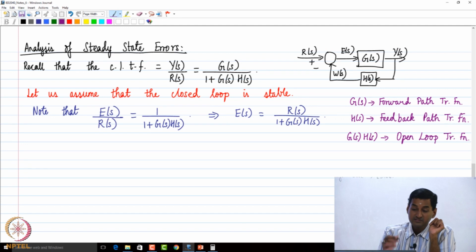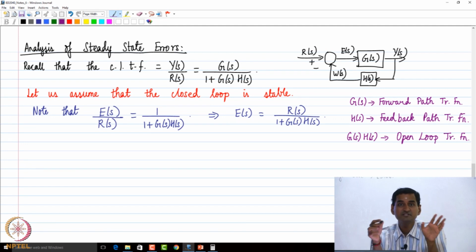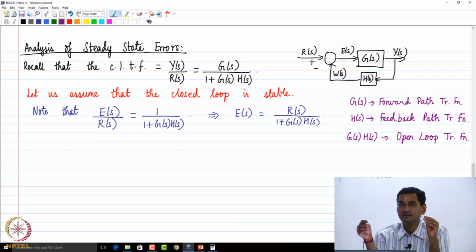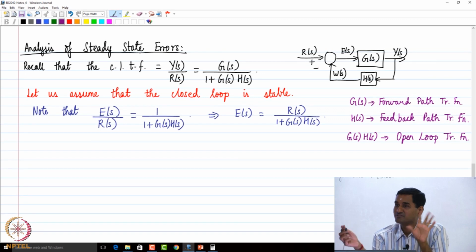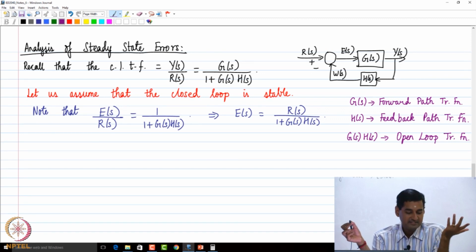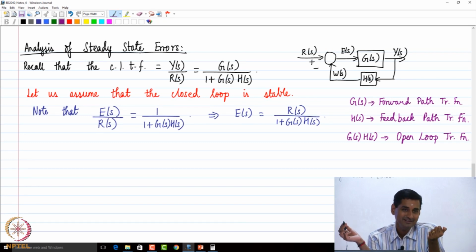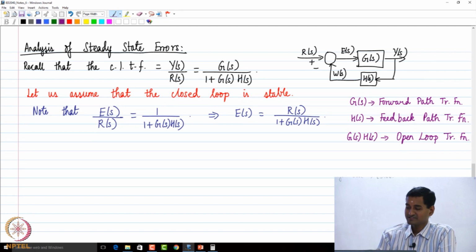See, of course, in your quizzes and exams, I won't give a nice block diagram and then give you expressions. I would say design a negative feedback system, and if I say unity, that means H of S is 1. I may say the plant transfer function is something, and the controller transfer function is something. Then you should be able to figure out G of S and so on. So, please remember these terms.